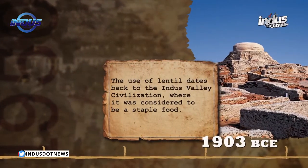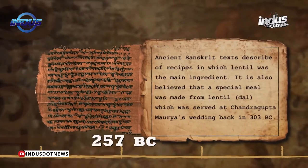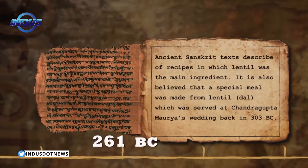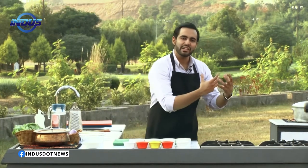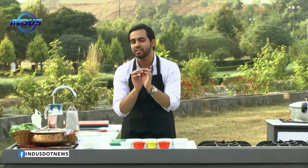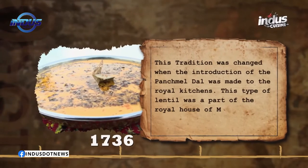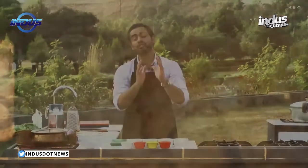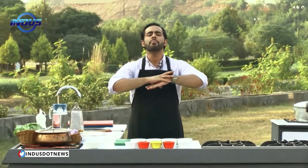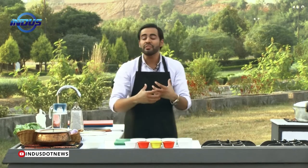In Pakistan, in the province of Sindh, there is a civilization discovered quite some time ago called the Mohanjo-daro, also known as the Indus Valley civilization. If you go into their museums today, you see pots made out of clay from back in the day, and you can even find traces of lentil, also known as dal, in those pots. It is a very famous story that the Rajputs from Rajasthan used to make beautiful and delicious forms of different lentils.